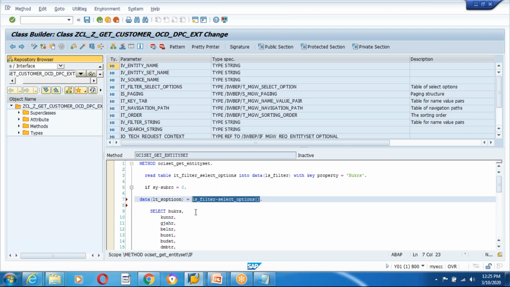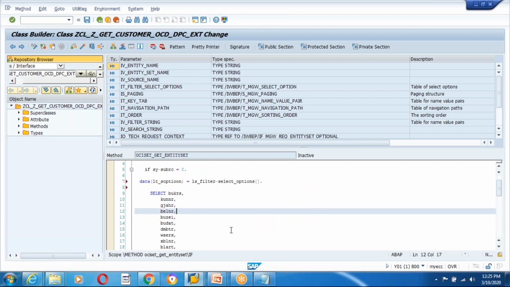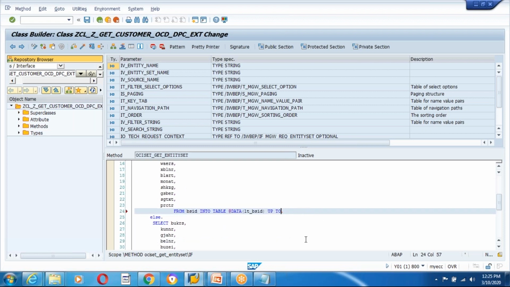The total internal table will be moved to this internal table. Yes, I have the data in the internal table with the select options. Maybe I can use, instead of 101 rows, what you need to do, guys, in BUKRS, see, where BUKRS in LT underscore S option.